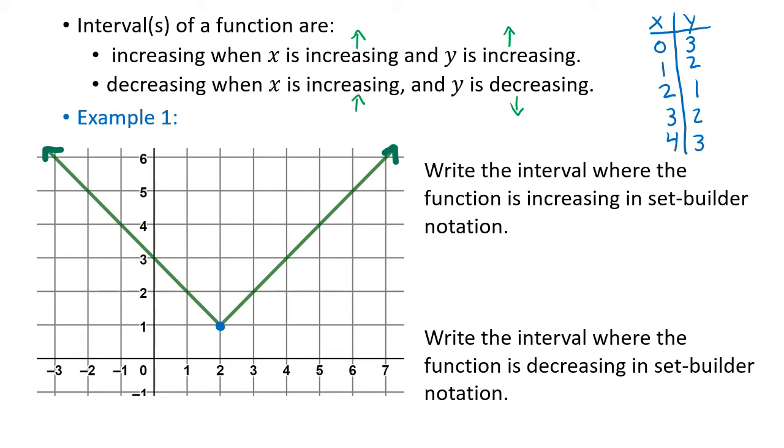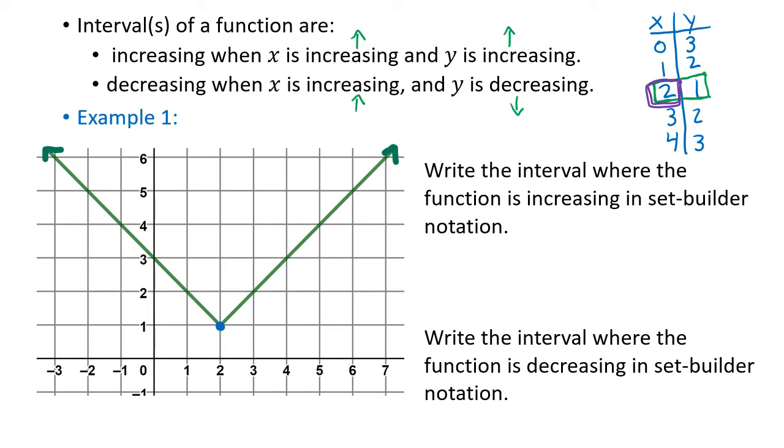So now I'm basically looking in the table, where does the y increase and where does the y decrease? If I'm starting at the top of my table, I have 3, 2, then 1, and then it changes, increasing to 1, 2, then 3. So this point right here, that vertex point, the point where the graph changes direction, will be the values we want to use to write our notation. Specifically, we want to use the number 2.